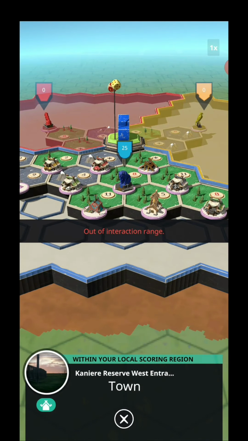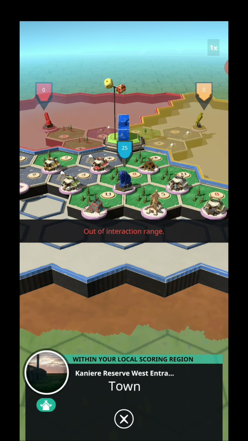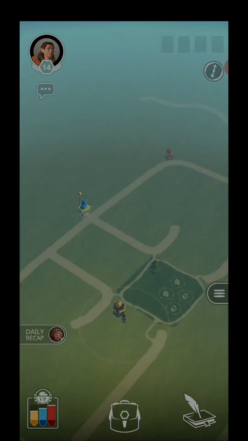So this is looking externally at a settlement. Again, this is that option up the top where you can use that boost to knock down the dice roll time.